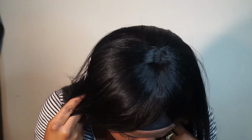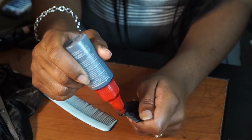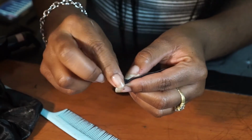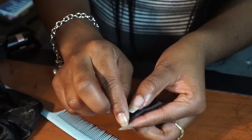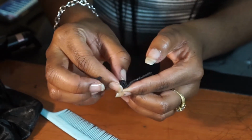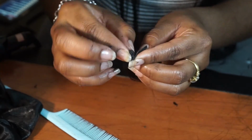So to fill in that little tiny hole, I'm going to make my own little closure. This is a really throwback method, and it still works to this day. I'm going to take a piece of track, maybe about 2 inches, put some glue on it and roll it up as tight as I can, and then I'm going to flat iron it out and make my little closure.